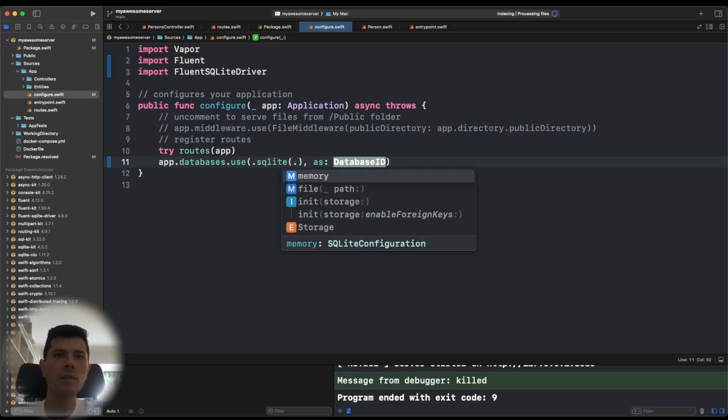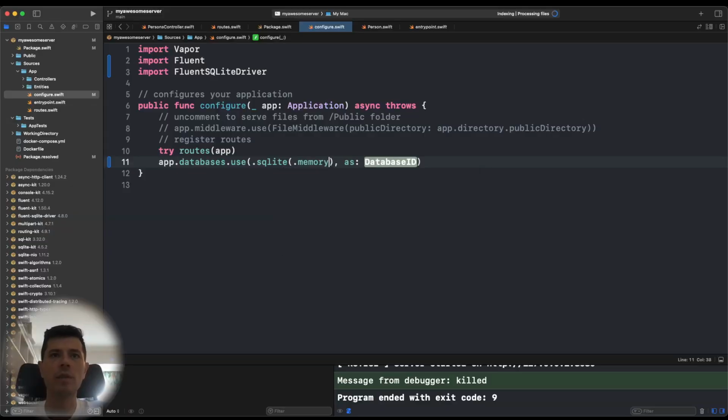I can create a file, a physical file, or I can put it in memory. For the moment, I will choose memory, as SQLite, or I can provide a different identifier here. And this will create an ephemeral configuration of my database.